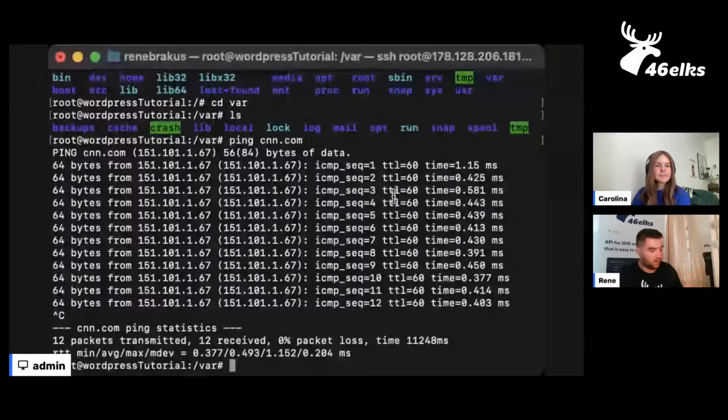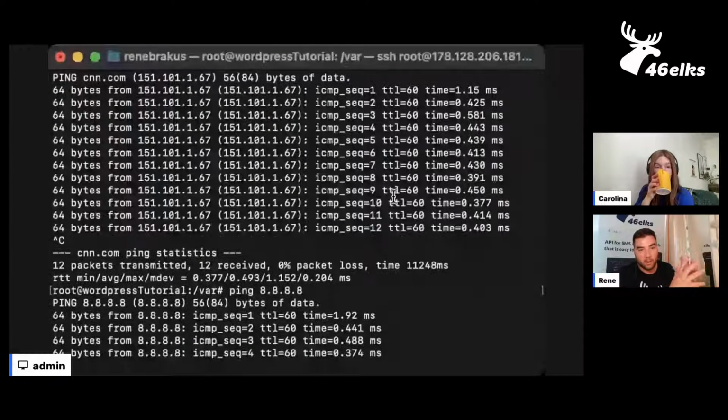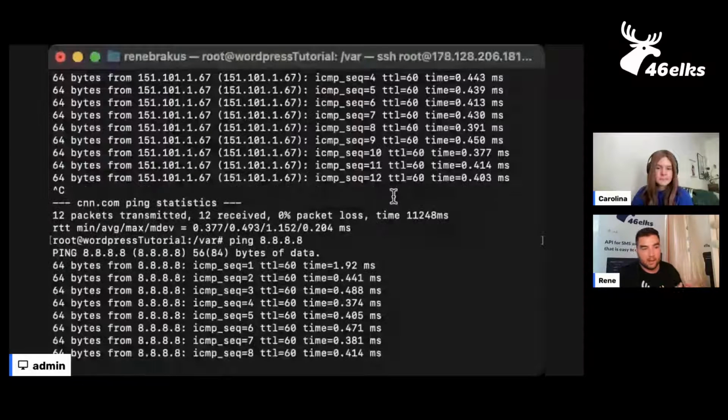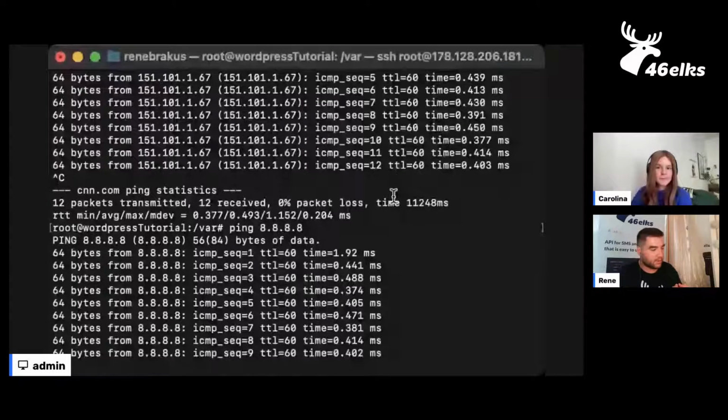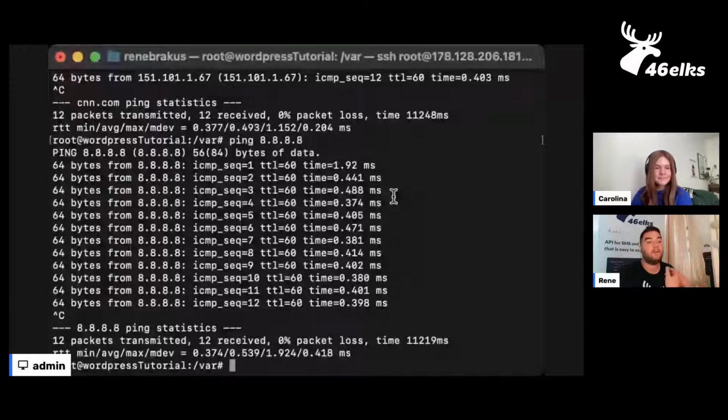So I don't know if you know this, you have the Google servers available there. It's called the DNS, but this is the Google DNS server, one part of their network. So if we ping 8.8.8.8, we get a callback from Google also. Hello. So everything's working. We have a connection to the internet. We have connected to the server.